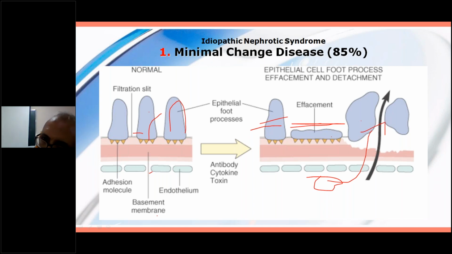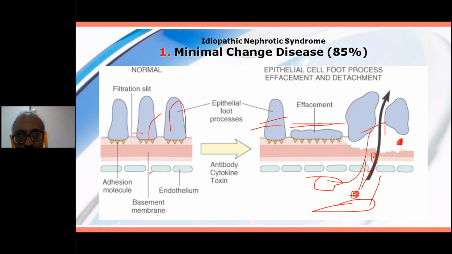So albumin molecules, which are small enough, just pass through. Globulin molecules, which are big enough, may not be able to pass through. So this is called selective proteinuria. Only the small molecular ones go out, while the larger ones remain. Like that, slowly, all these small molecular proteins will leak into the urine.